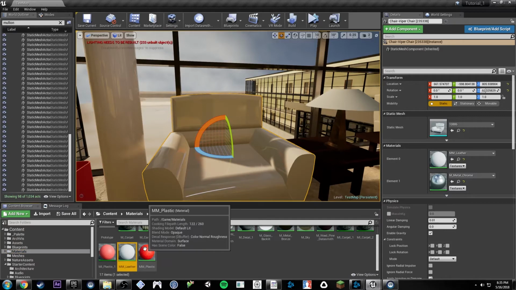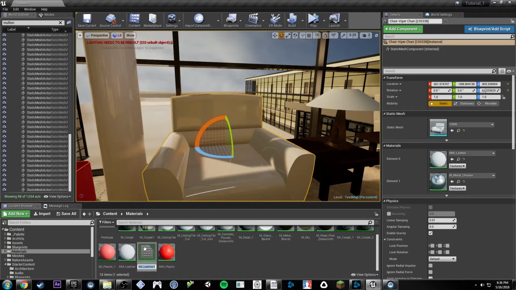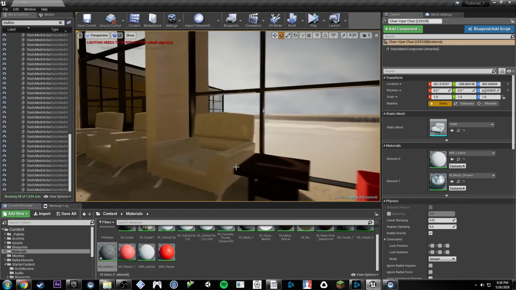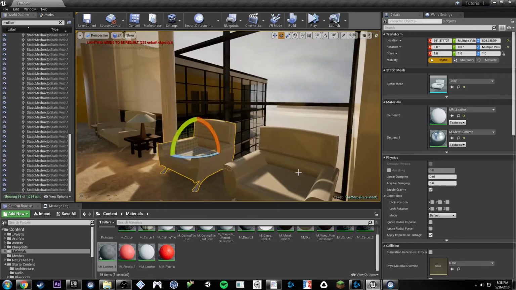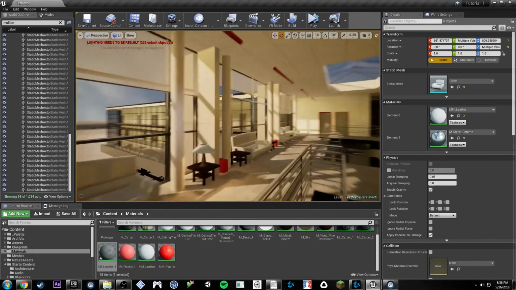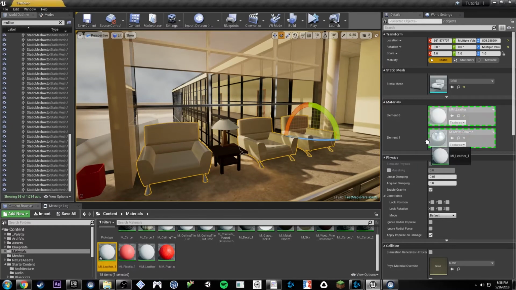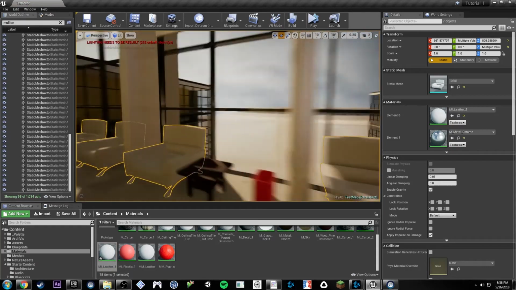So I'd like to give you guys as much to work with as possible. We're going to do the same thing we did with that plastic just now. So let's make all these chairs the same first, and then we'll make those sofas a different material. So that's our first material instance that we have.